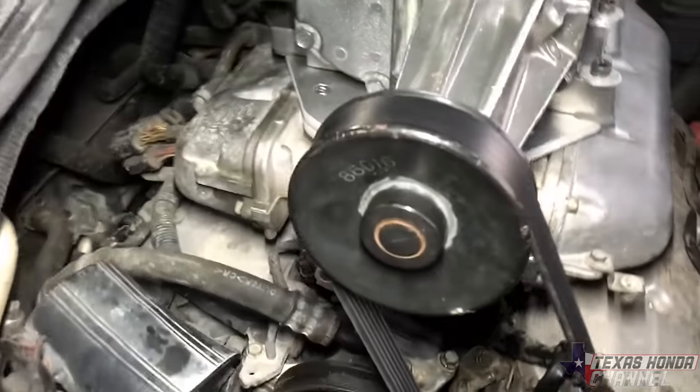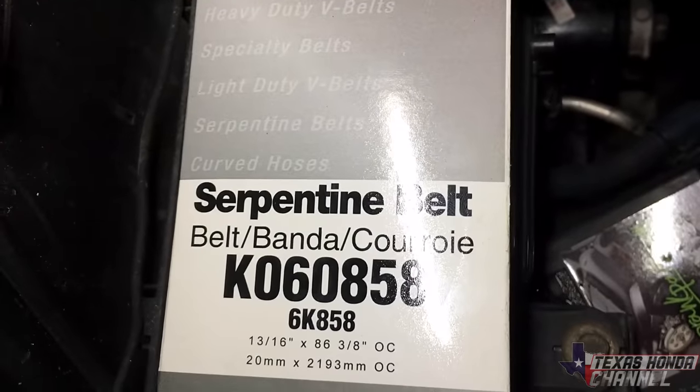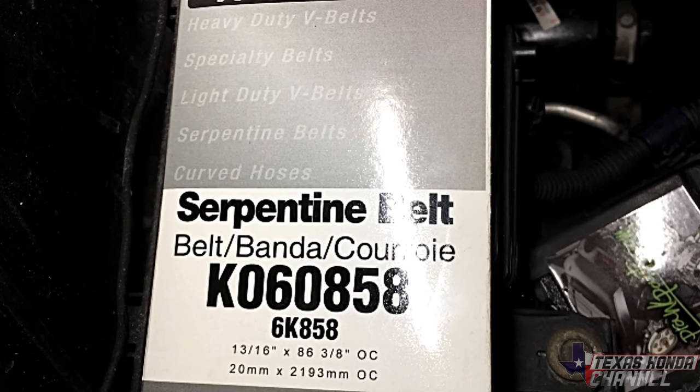Okay, got the belt on. I did have to get a different belt. I went with this K060858 or 6K858, 86 and 3/8.